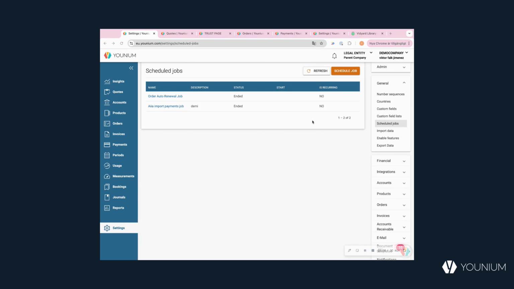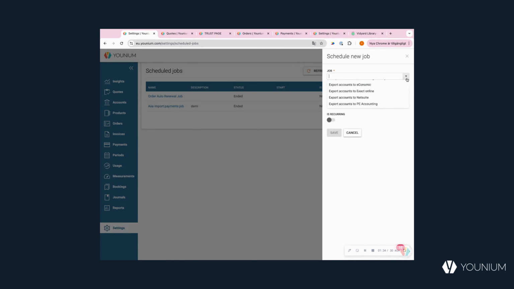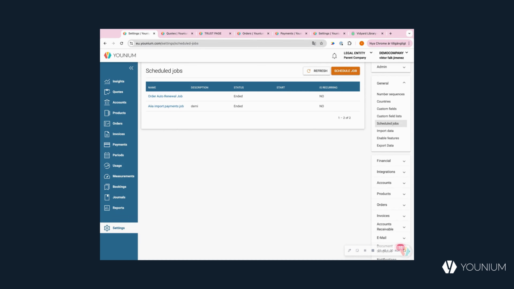Automation. So first up, we're going to have a look at automation. We believe in trying to automate as much as possible of the core processes in Younium. And when we talk about automation, we mean the possibility of scheduling jobs. This year, we added generate invoice batch, post invoice batch, fetch payments from Arithma, our payments provider, post fully matched payments, and send invoice reminders. So have a look, see what you can automate in your environment. You'll find them under Settings, General, and Scheduled Jobs.